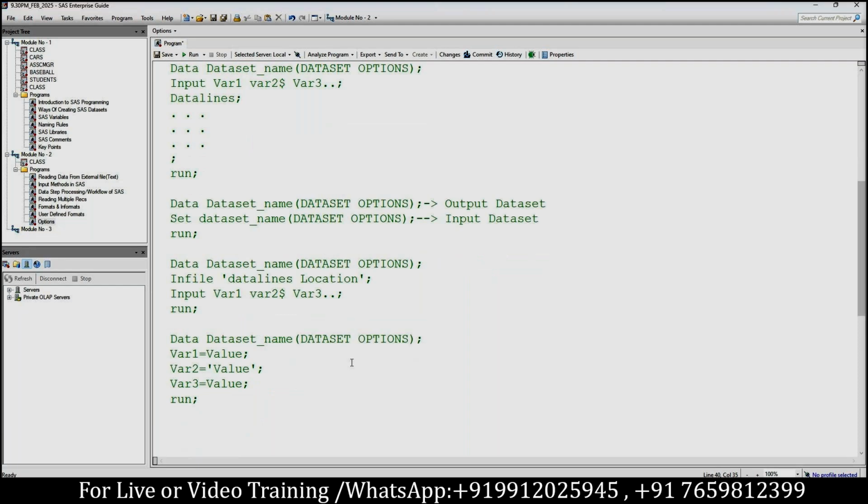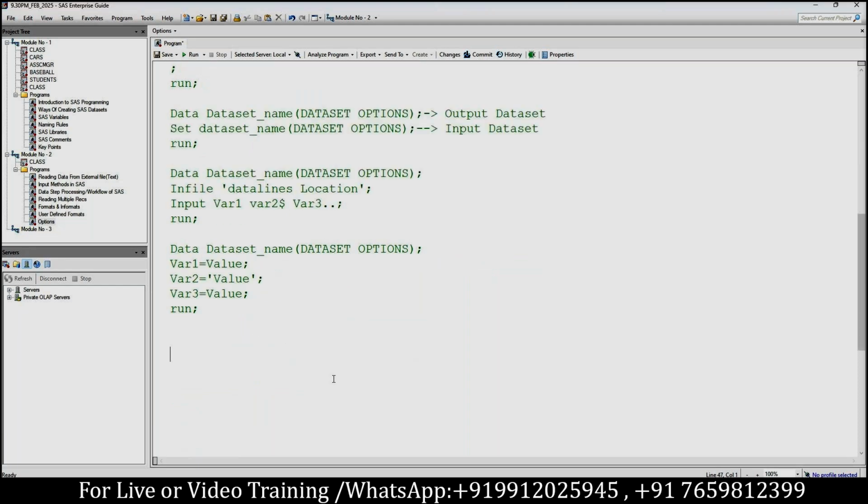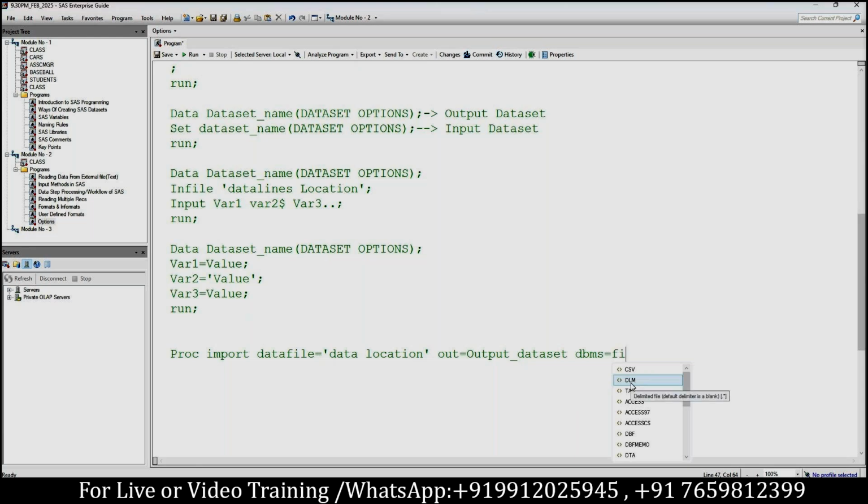In coming classes, we are going to discuss few more like proc import data equals to dataset data file, data location, out equals to, here we are going to create output dataset, dbms file type.